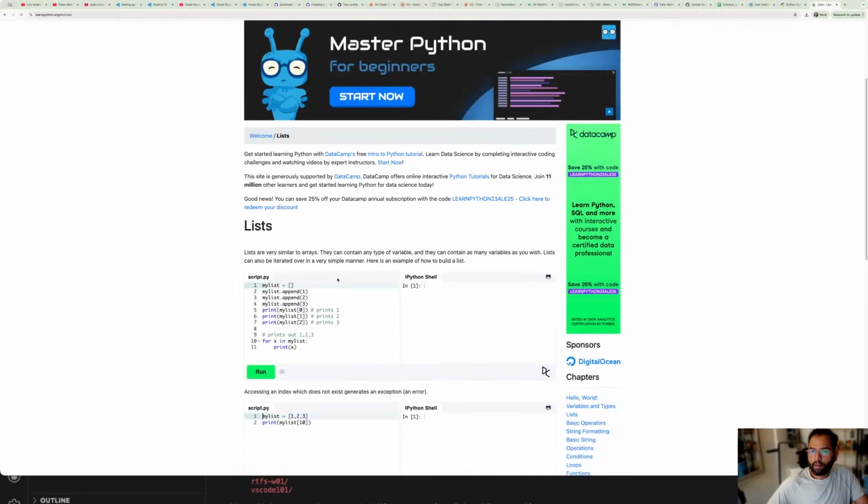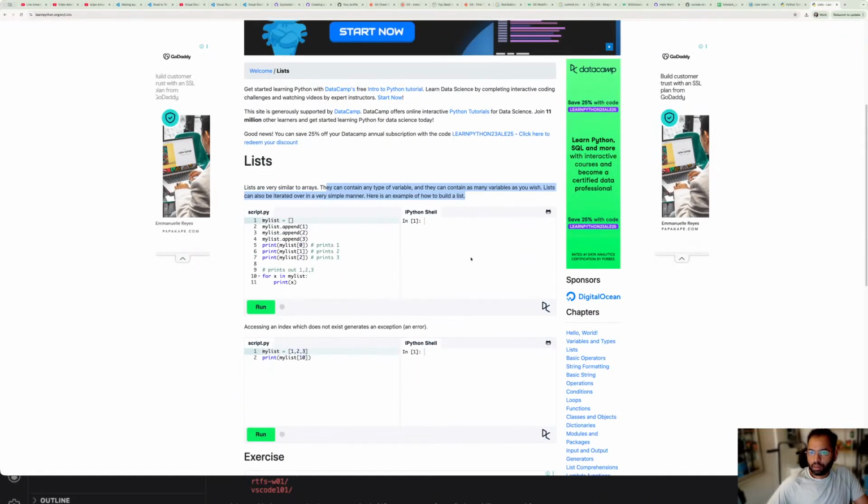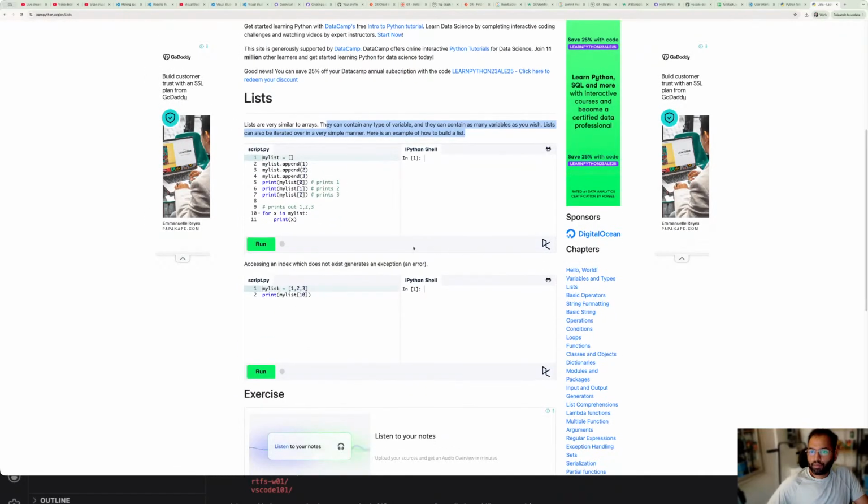Lists. A list can contain a table; we can contain as many variables. My list dot append 1, 2, 3. My list 0, print 1.